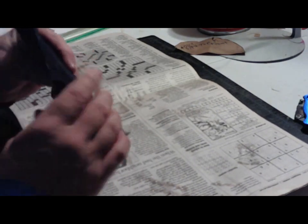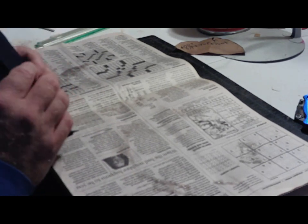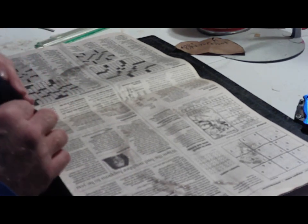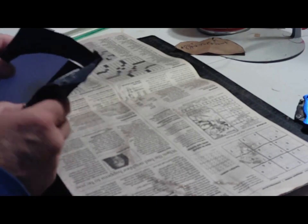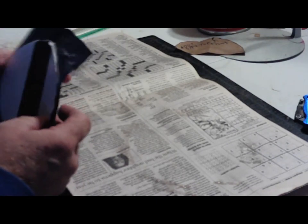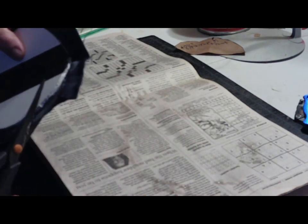Now this is going to add a lot of strength to this puppet mouth. I got the gaffer's tape, which is already pretty strong. Let's take it one step further with the cloth. Trim away the edges.